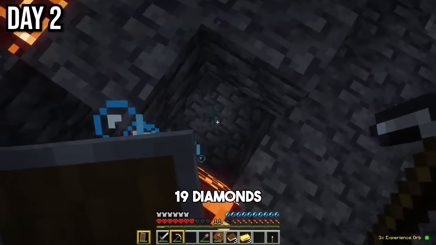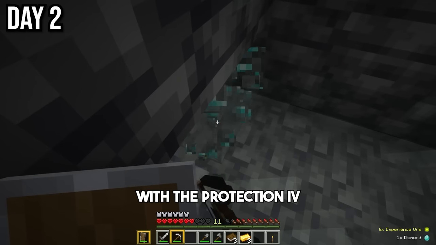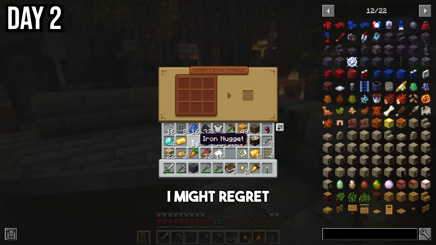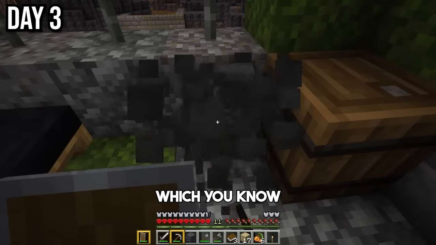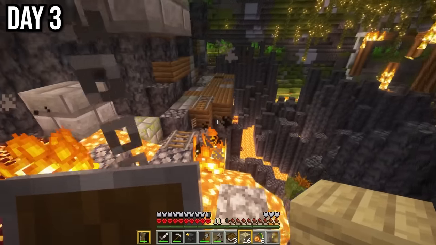I'm up to 19 diamonds. Are you kidding me? I will make diamond gear, though. I don't know if I'm going to stick with the protection for leather tunic. So yeah, I'm going to make some diamond gear. I might regret this later if we find no diamonds, but right now we're swimming in them. What is that? Got some loot in here, including bread, which I need direly. Even an anvil, which, you know what, I'm going to take, because that's a bunch of iron. And I guess our journey continues.